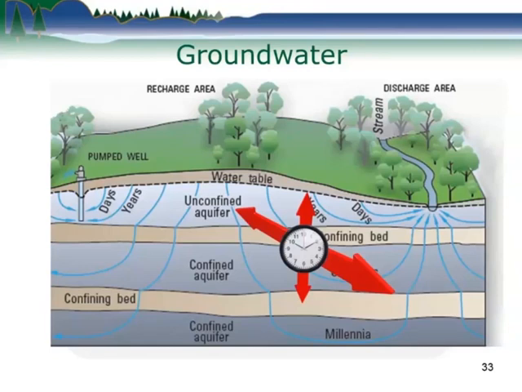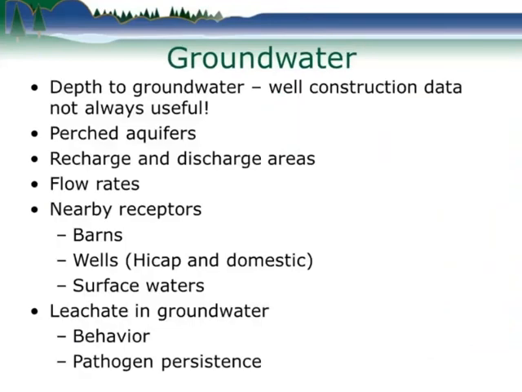So taking that into consideration, if you had a similar situation with a process that generated a lot of leachate, you could have a similar process with the leachate migrating down through, finding the water table and shooting very rapidly into somebody's well. So it's always good to keep in mind.